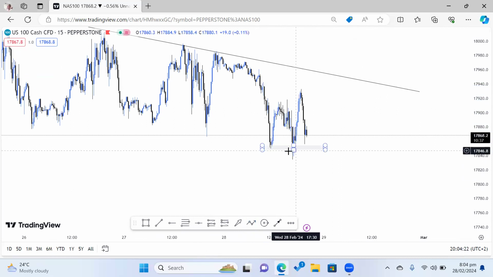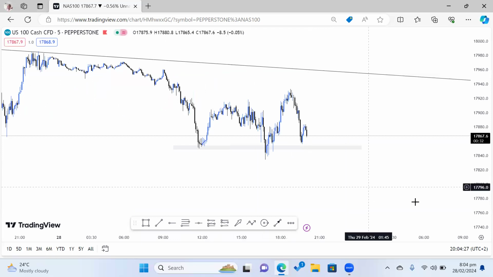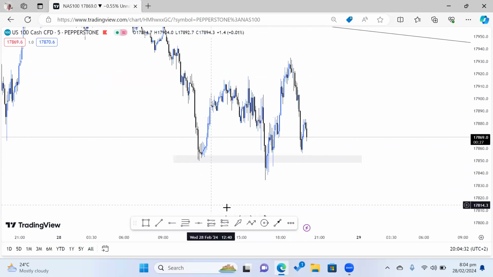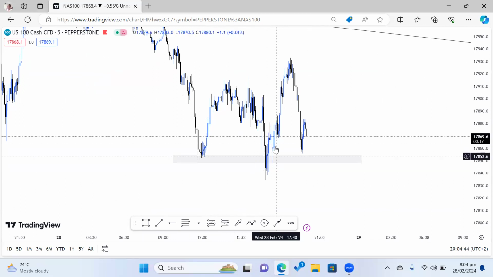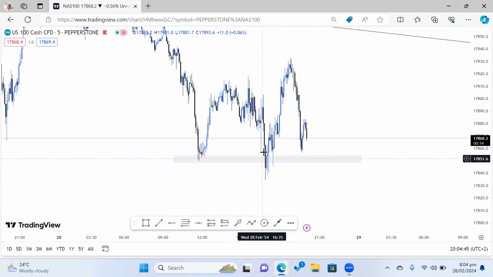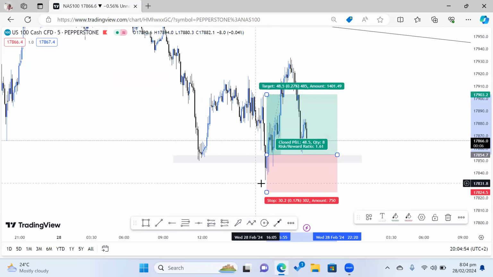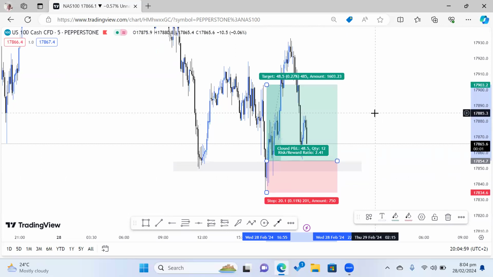So after the market came here, we just went down to our 5 minute time frame, right? And then we could see that the market is still having some momentum. We didn't do anything. And then obviously the market manipulated the zone to take out a few retail traders, whose stop losses were here. And then it came back into this zone, and when it closed this candlestick, this is exactly where we took our proper buy, and then our target was just this high, right? And then the stop loss was below this low. So you can see we took a nice 1:2 risk to reward trade, right?